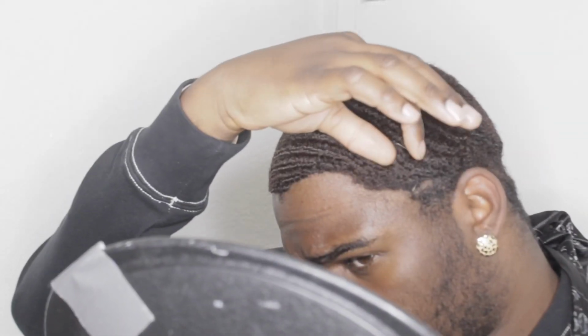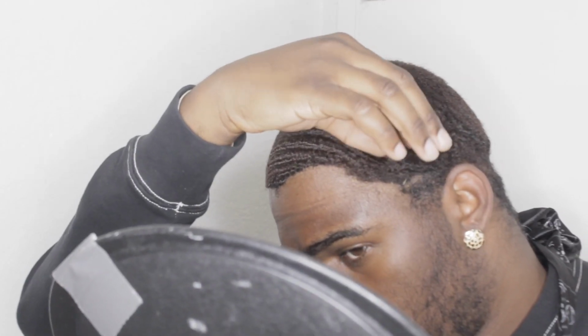Yeah, honestly, I'm not even gonna use this one right now. Too many of the bristles are falling out and it's getting on my nerves, so we're just gonna switch brushes. I mean, it's a good brush, but all that extra bristle stuff, we're gonna find a way to get all that out of there because that's annoying. Switch to this Torino Pro real quick. I already been using it.